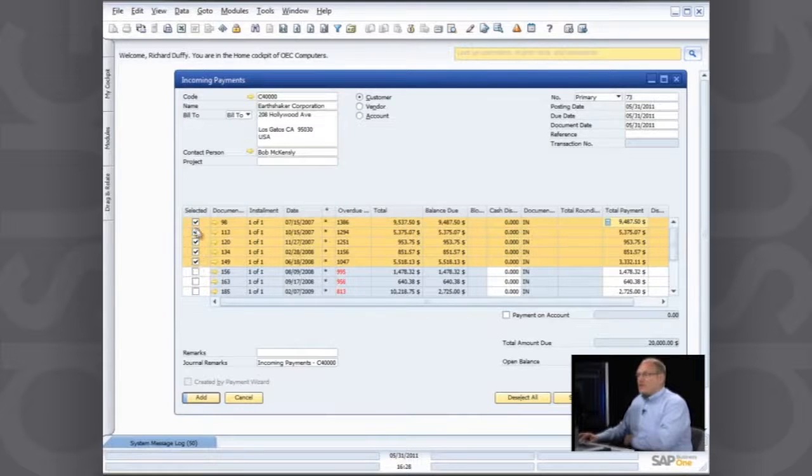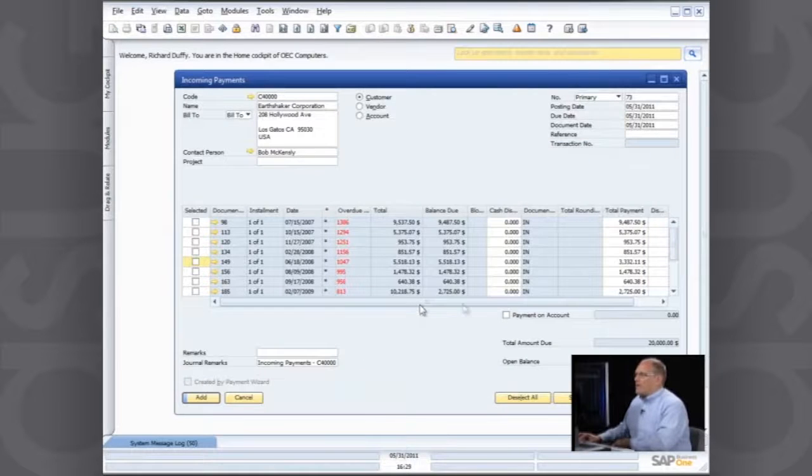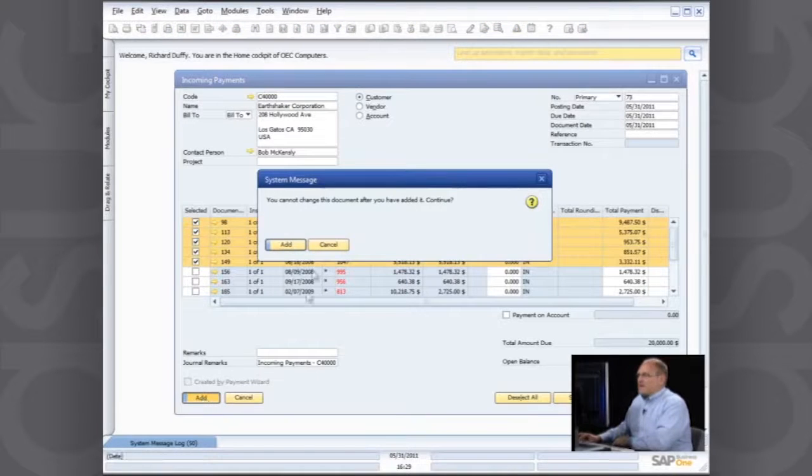The other thing I can do is deselect all of these and process the entire payment on account, because I can't figure out exactly which transactions they're paying. So I've got that flexibility. But I'm going to go back in here and say Add in Sequence. When I do that, I just need to go back into my payment means and refresh that. Now I'll add in sequence and everything's okay. I'm happy with the way that's going to allocate all of the payments, and I'll say add.